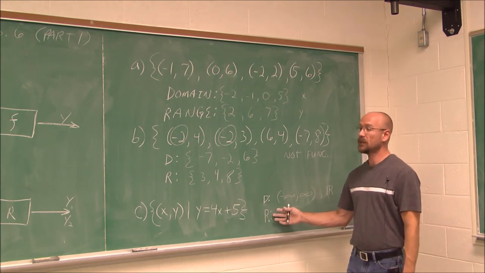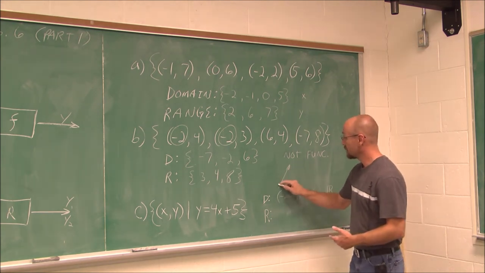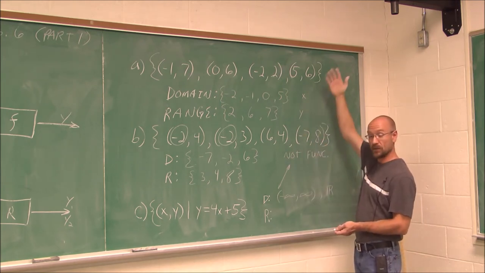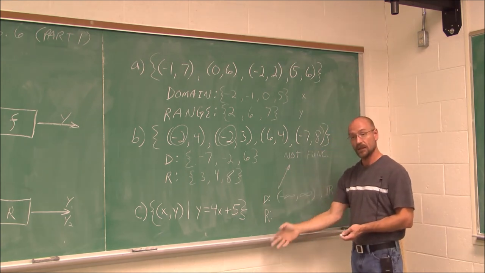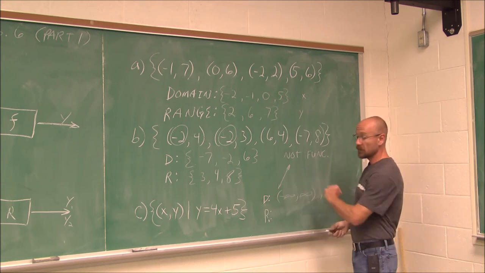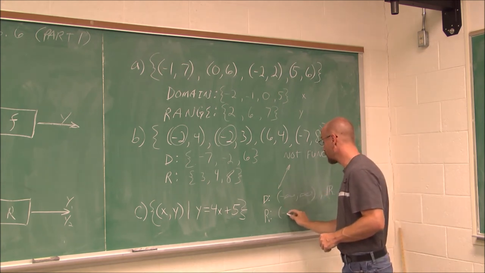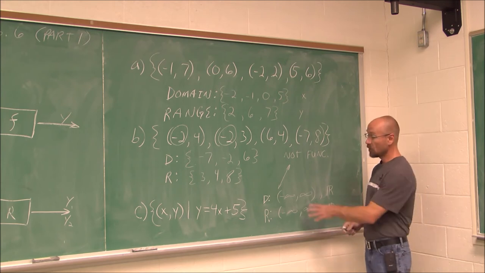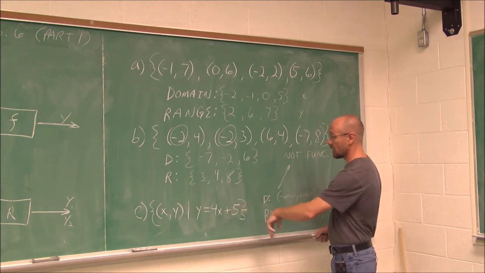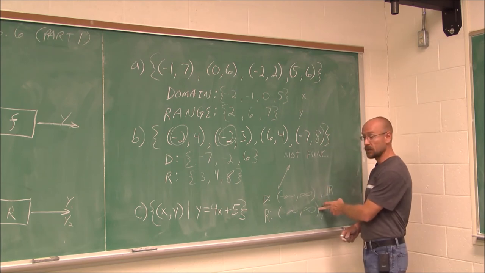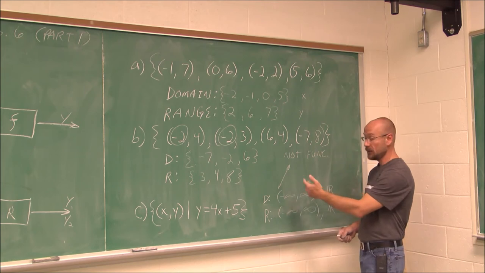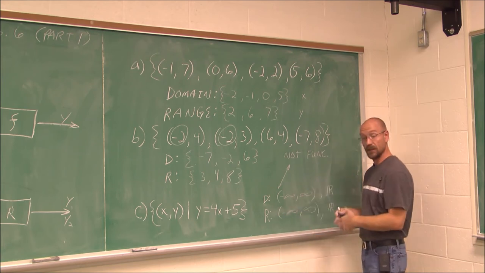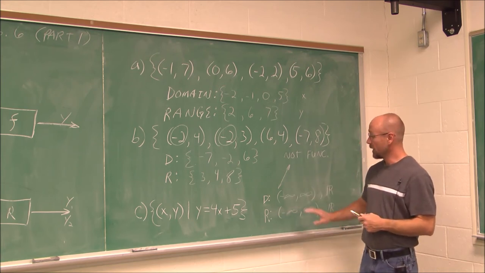What is the range? If we think about our graph of a line, it goes up to positive infinity in the y direction and continues down to negative infinity. For this line, its range is from negative infinity to positive infinity as well — or all real numbers. So for this function, y equals 4x plus 5, the domain is all real numbers and the range is all real numbers. I can put in any value of x, left or right on our number line, and I will get a value that goes to positive or negative infinity depending on what value I put in.